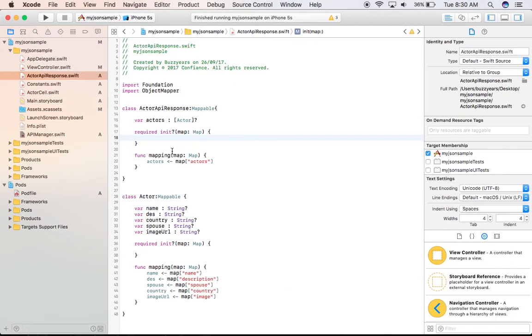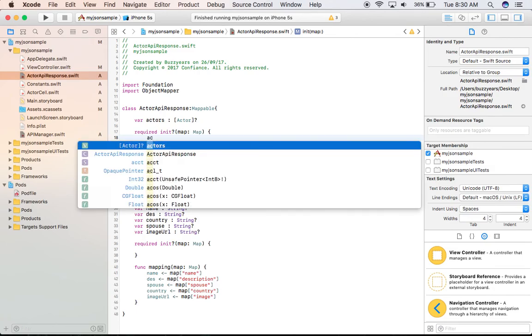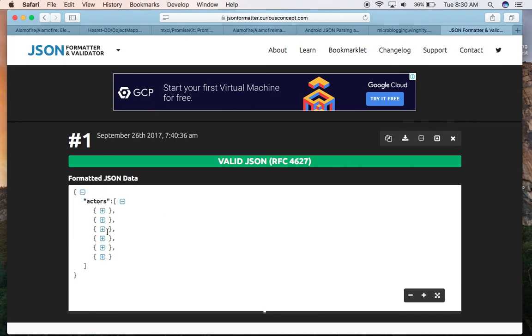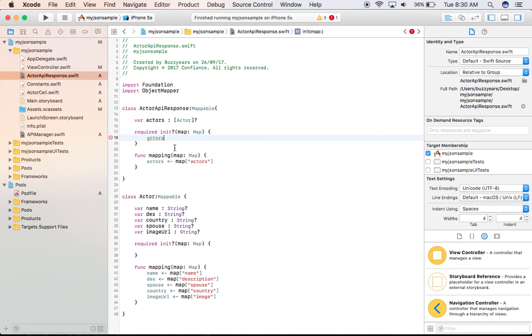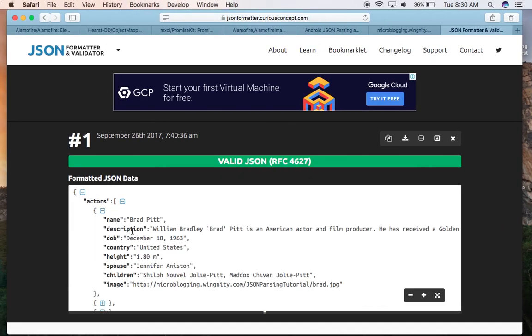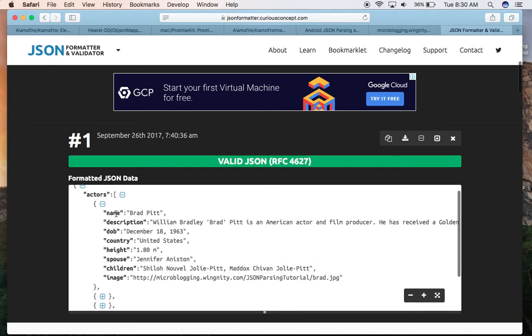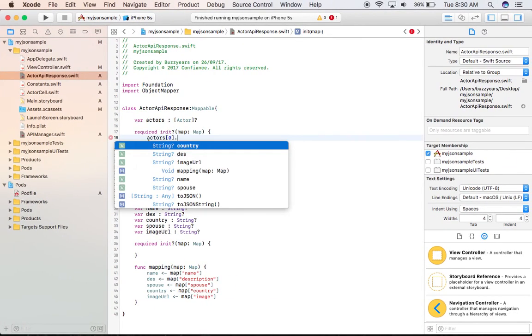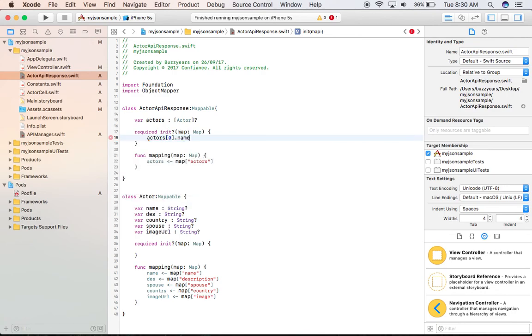What I can do is use this variable actors, which would be holding all the actors. So I would access the 0th element of this array, which would be this one, and inside this I want to access the key name. So I would first access the 0th element, then I could access the name variable easily. So this is just an example to tell you the whole concept.